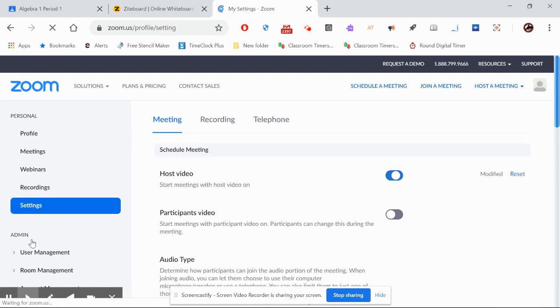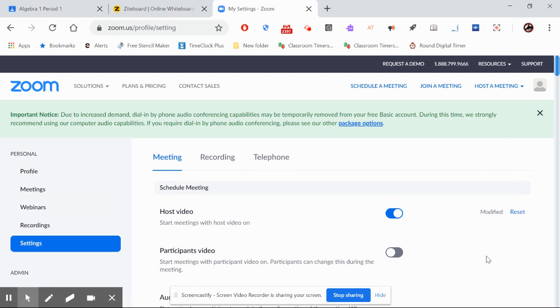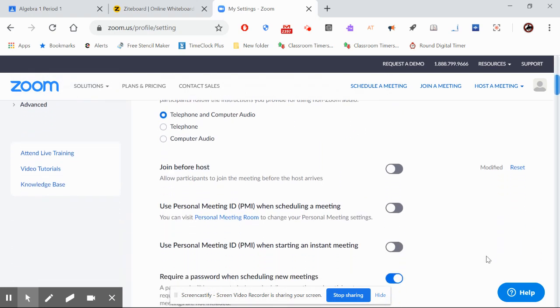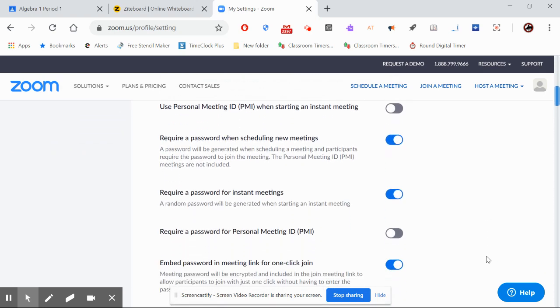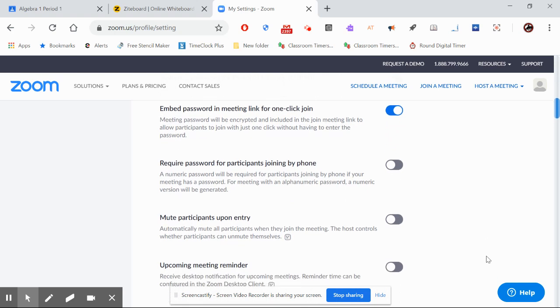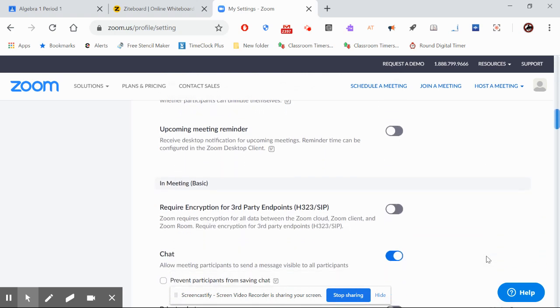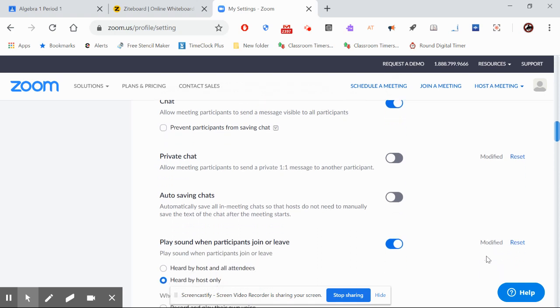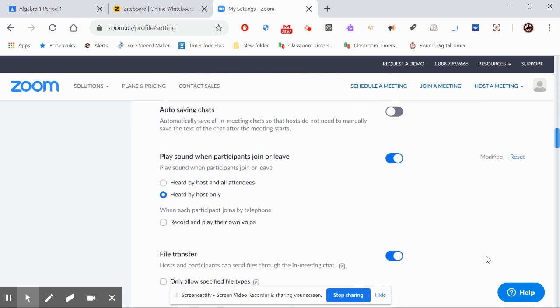I will go over the settings feature with you because this is something really important. Being a teacher, you want to make sure that these settings are available for you and you can use them as per your need. There is a whole plethora of choices in settings, but there are some major ones that I wanted to go over with you. Chat is something you can activate in your sessions or not. The other one is private chat. I always keep it off because I don't want my students to talk to each other when I'm teaching the lesson. So, it's up to you as to how you want it.